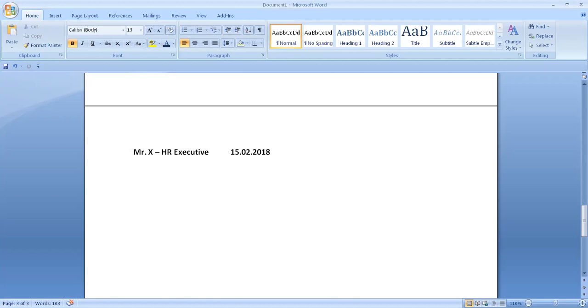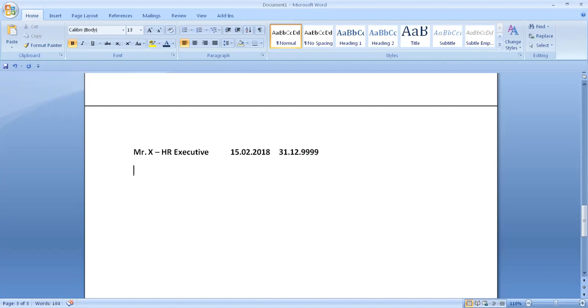When we are maintaining like this, the system is creating the end date automatically. What is the end date the system is creating? It is creating December 31st, 9999. This is how the system is maintaining the record.